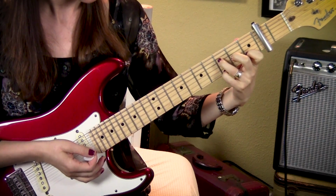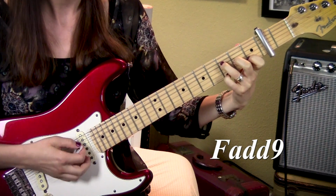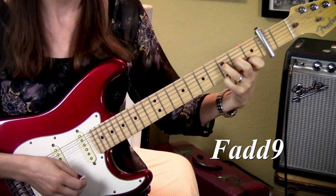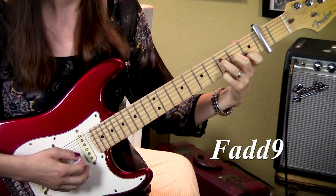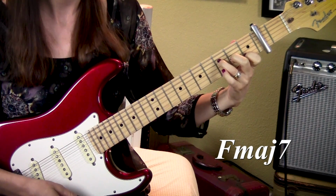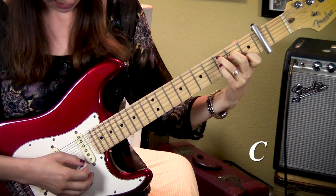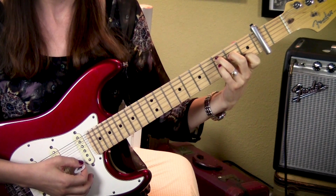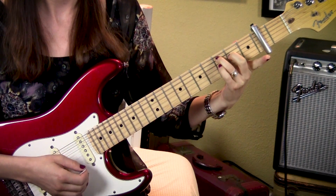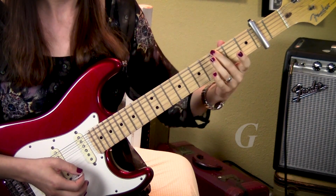So it begins just like part one of the verse did on an F add 9. And this is like, this town has brought you down. And then you take your pinky off for an F major 7th. Then a C chord. Then melody notes on open 1st and open 2nd string. Then a G chord.